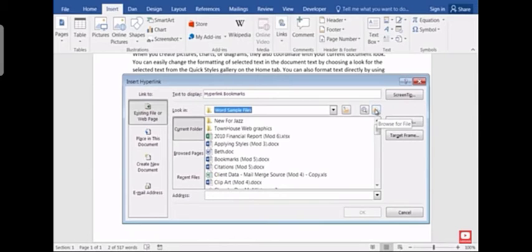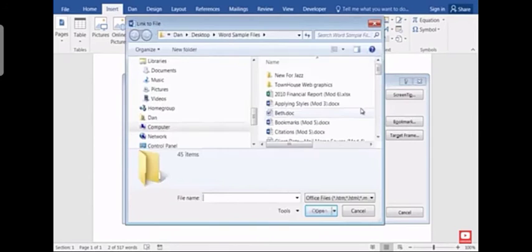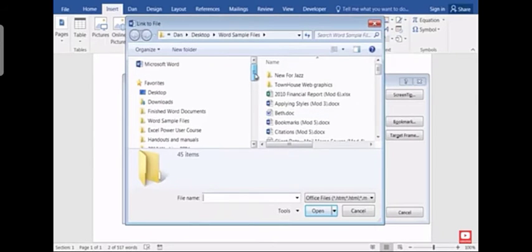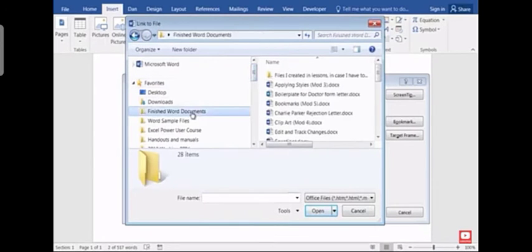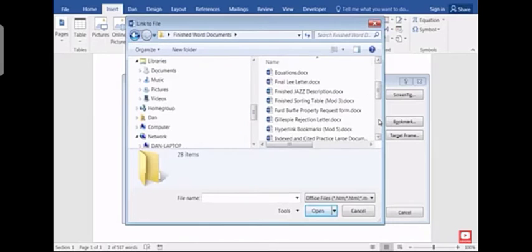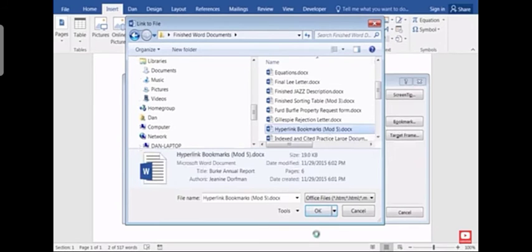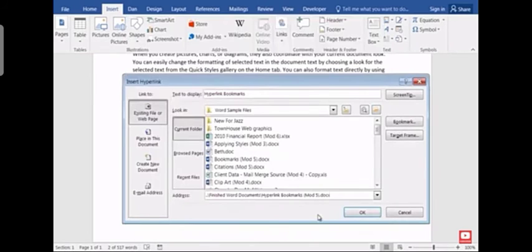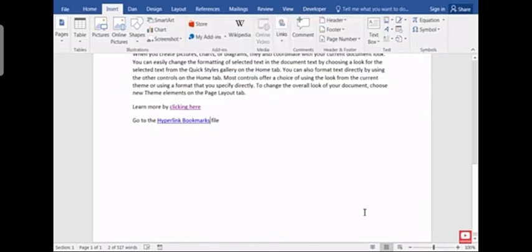It may be hard to see its name. It says Browse for File. So I'm clicking there. I'm going to go find my finished Word documents folder, and then in there I'm going to scroll down and find the one that we created moments ago called Hyperlink Bookmarks. And I'm going to OK that. And OK again.